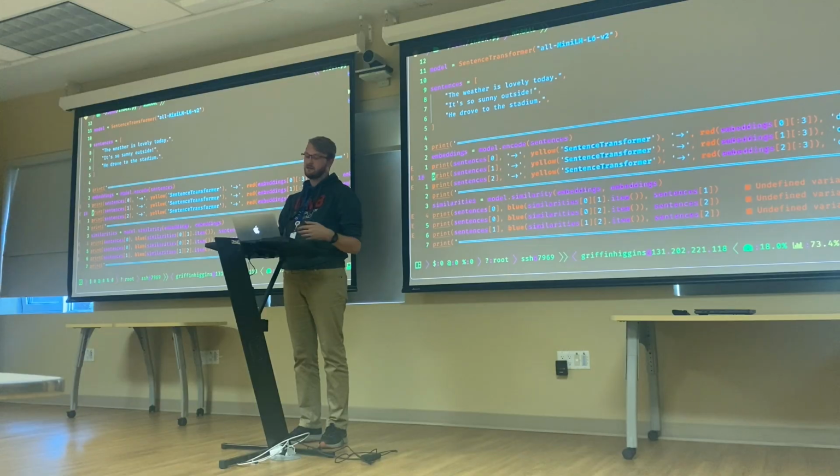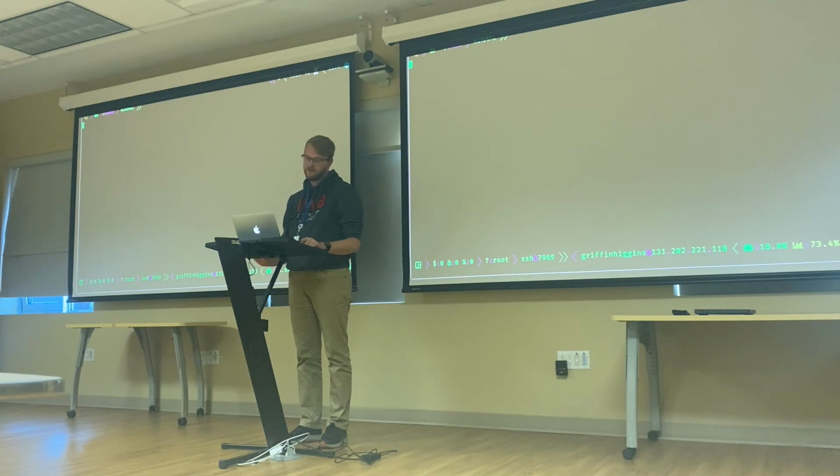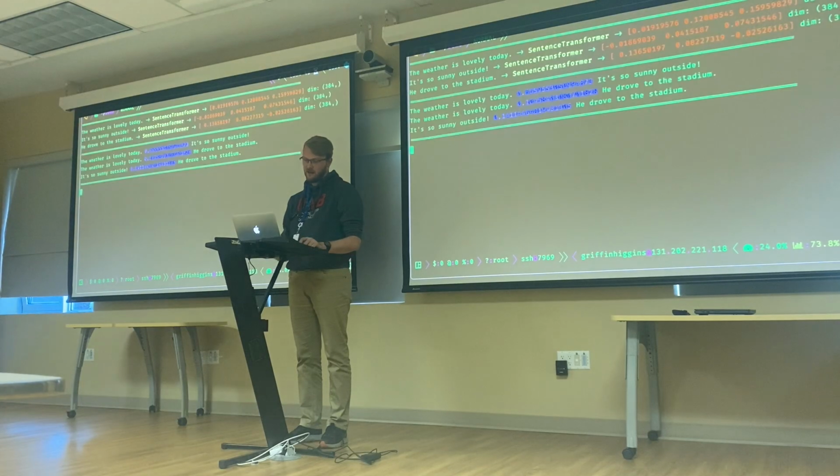And then afterward, we can start to talk about the similarity between these events with respect to cosine similarity or distance between the vectors that we might measure. So if we run this, we'll see the following. We can see the weather is lovely out today. We push that through the sentence transformer, and then suddenly we have this vector of numbers, and it's actually 384 dimensions long. I just didn't want to show all of it. But then afterwards, we can do something very interesting. Even though we have these vectors, we can still map them back to their sentences, and we can talk about how similar they are.